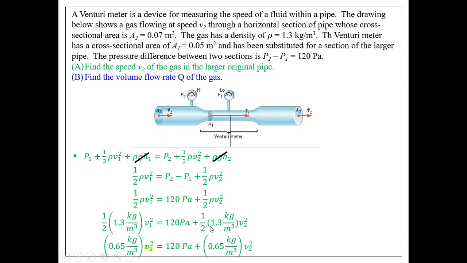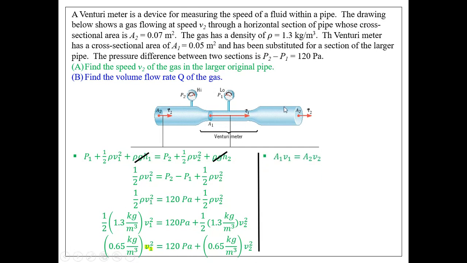And then likewise on the right side, the 1/2 times 1.3 is just 0.65, just to clean up a little bit here. But still, we're stuck with V1. Well, how do you know what the velocity or the speed is when it goes through this narrow pipe? Well, the continuity equation tells you that if you know the area, then you can find it, right?